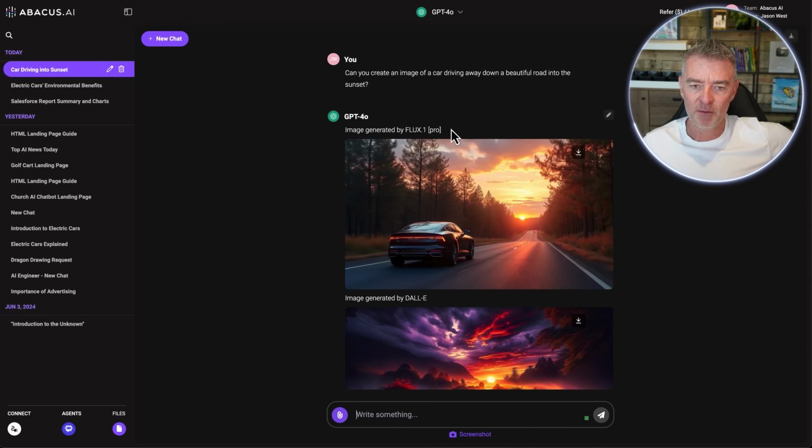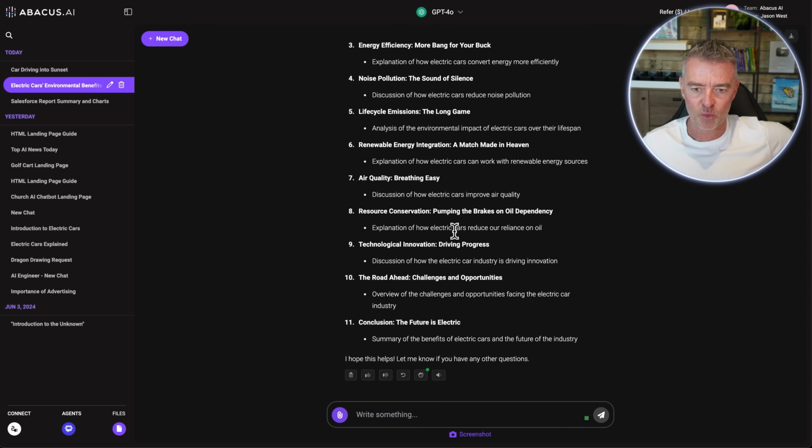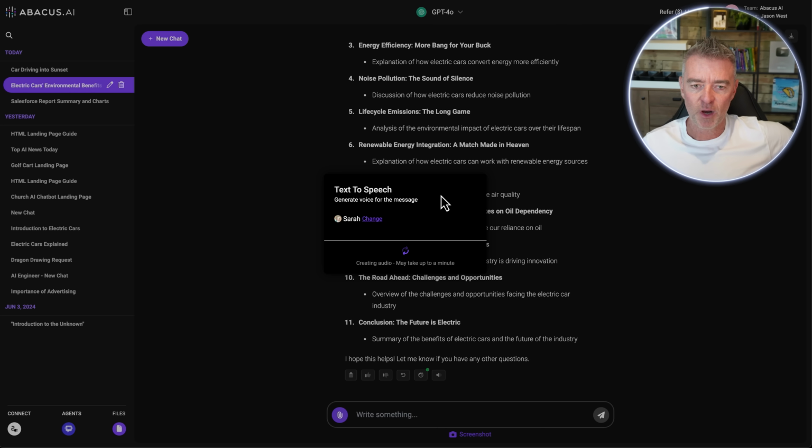And anytime, if you're doing any kind of an article, if we go back to this one here, you can also have this read out if you need to do that. You can choose even the voice that will read this out, text to speech. Again, similar to how ChatGPT will do the same for you as well. And overall, I think that's pretty much it.